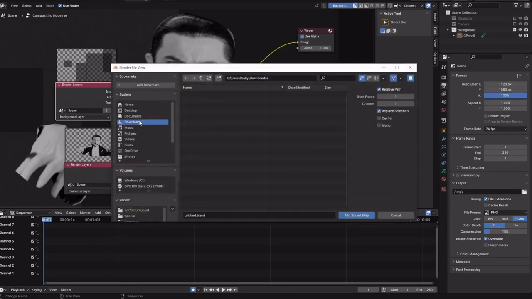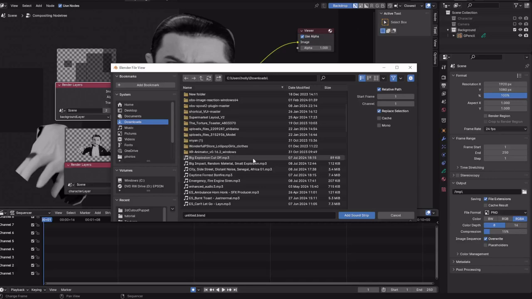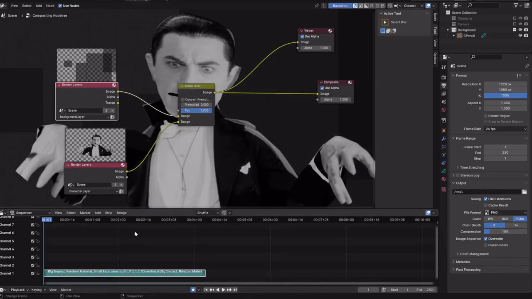Do I even have any sounds? Probably. Okay, so we're just gonna, I don't know, big impact. Hit your space bar. That sounds good. So we've got our video sequencer here. We added our audio, and we can do audio editing here if we want to.